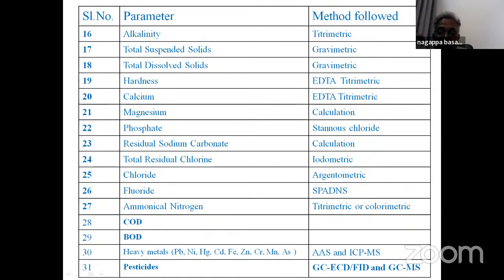For pesticides, GC-ECD or GC-FID, one technique is there, gas chromatography coupled with electron capture detector, or GC-MS, gas chromatography coupled with mass spectrometer. It is high-end technology, ultimate technology. We can quantify more than 30 to 40 pesticides present in the surface water or lake water. Generally, borewell water pesticide is not reported so far. Some contaminated borewell may be there, but especially throughout Karnataka, pesticide level in borewell is not reported up to this stage. Anyhow, lake water and surface river water is contaminated with pesticides. Lot of pesticides are used in Karnataka agriculture practice.